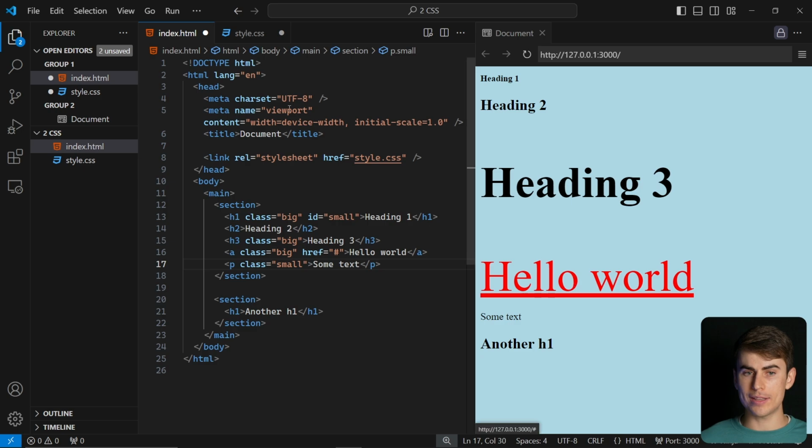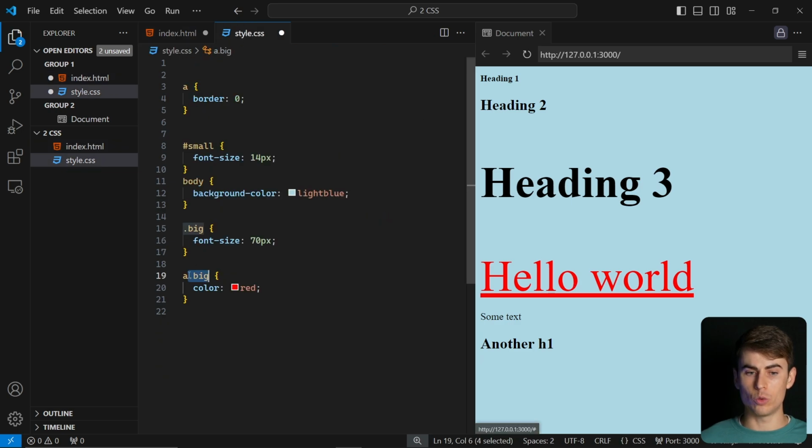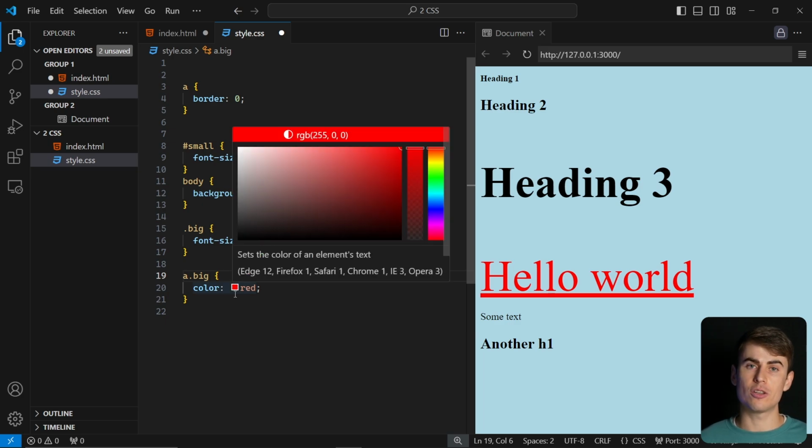But the color red is only being applied to this anchor right here, because now we have a specificity of 1 in the class and a specificity of 1 in the element, because we are defining both, and we can even add an ID. So there are plenty of options to combine and to select the elements you want to use, but we will be learning this throughout the course.